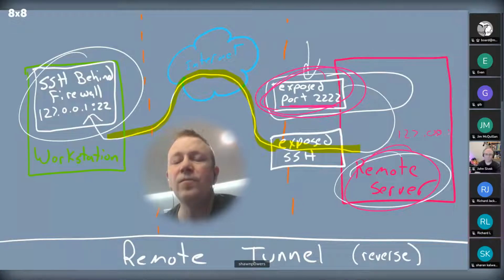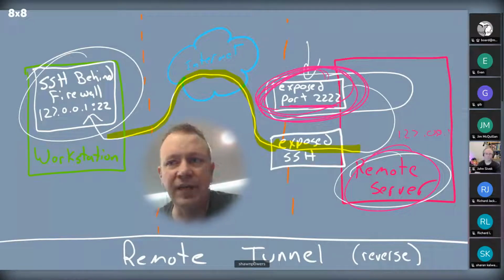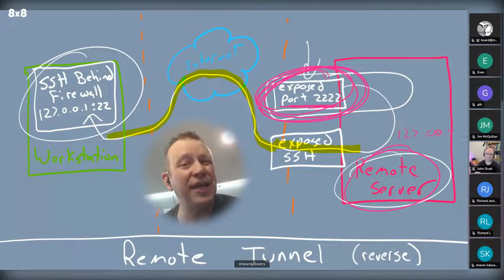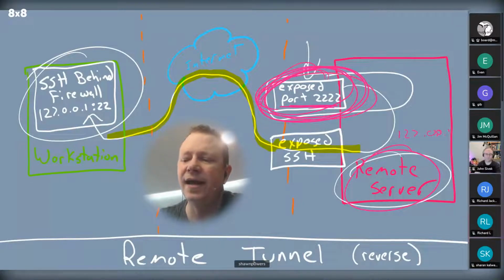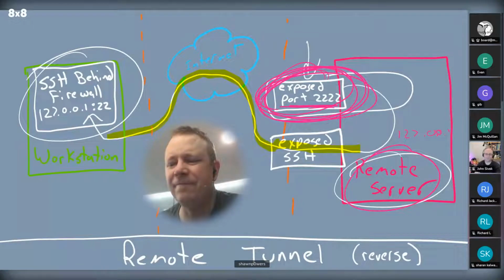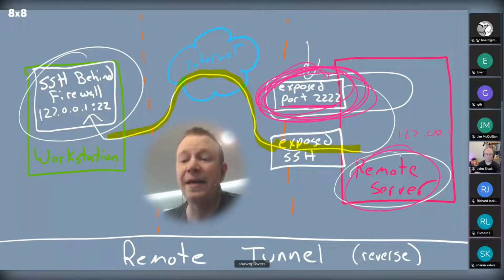So without changing the config, it's not possible to expose port 2222 to the rest of the network or the rest of the internet. You have to make a change on your SSH server, just a change to the sshd config file. It's not a major change, and you don't have to recompile. By default you can't; the setting is called GatewayPorts, I think, and you have to change that in order to do it. But that is what a remote tunnel can do for you.